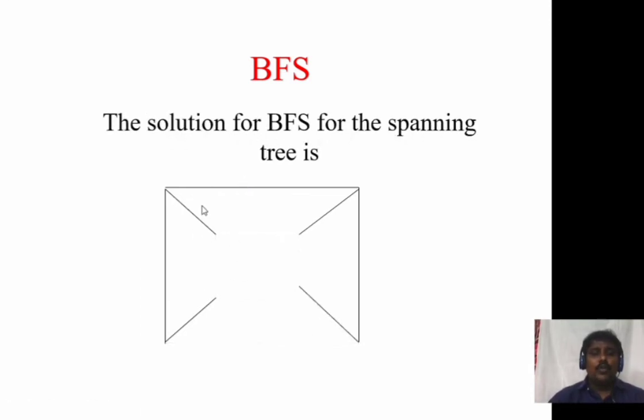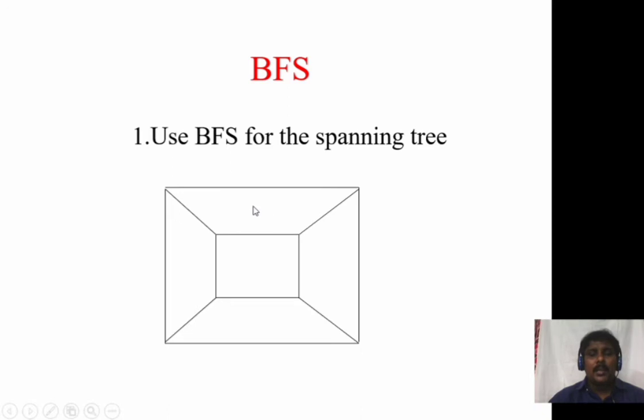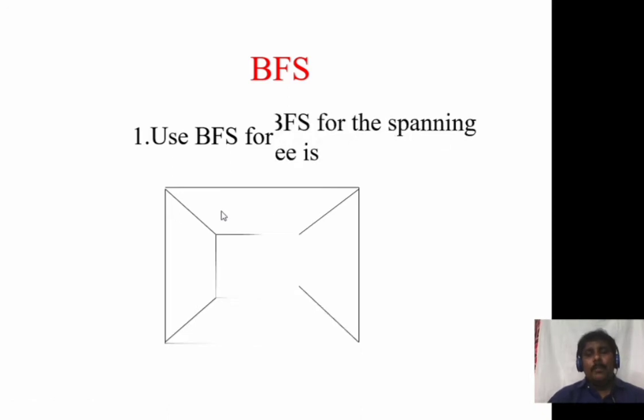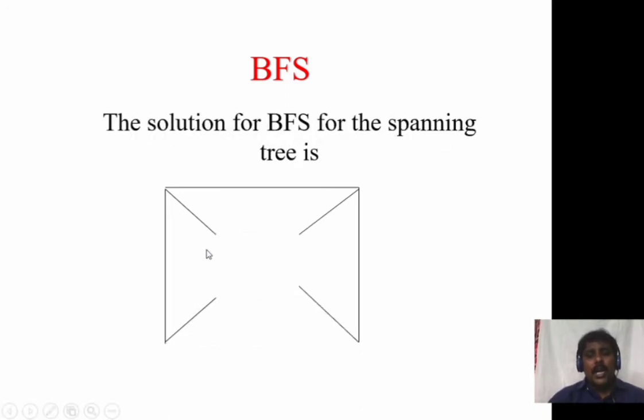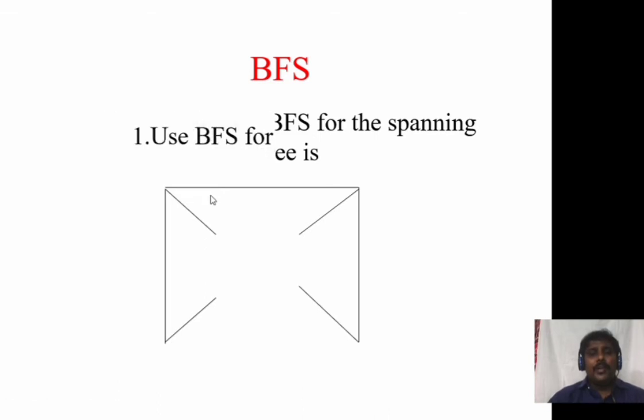So here the closed figure must become an open figure, but here we have to start breadth wise. The name itself, BFS, means breadth first search. We have to search in a breadth wise manner. By this we can see that the closed graph will become an open graph. So the graph for the given BFS problem looks like this.